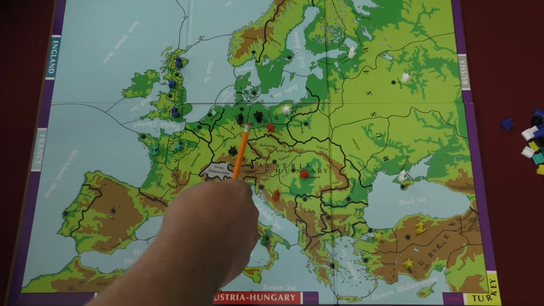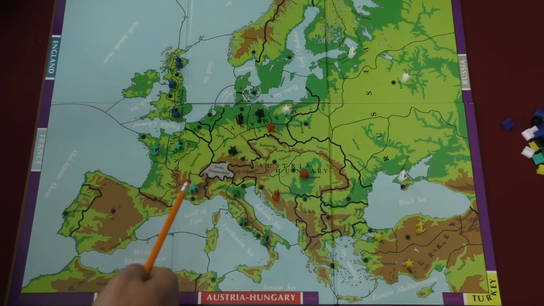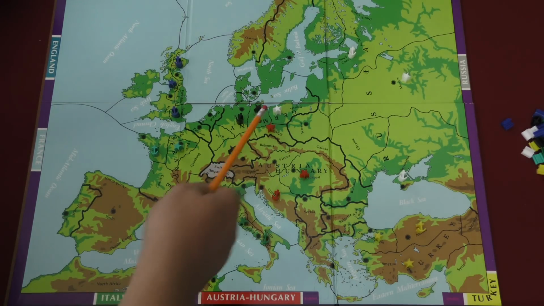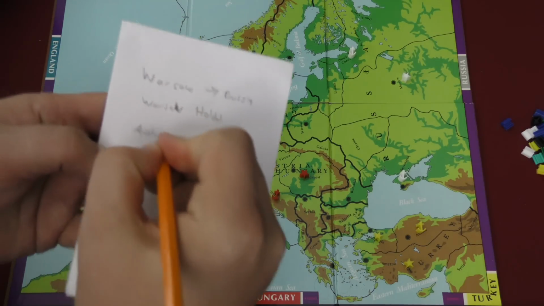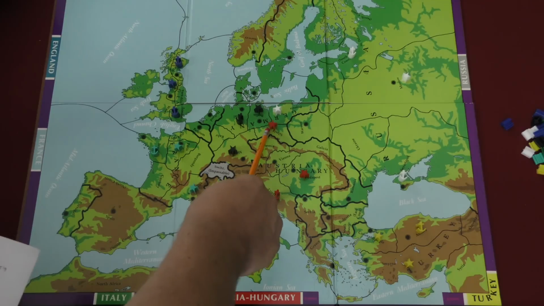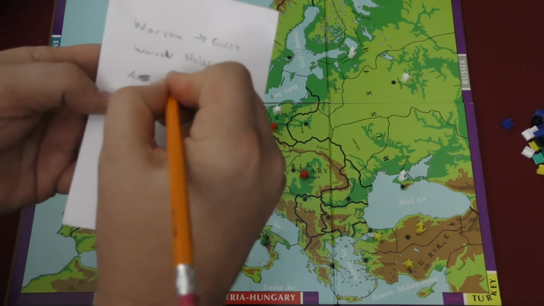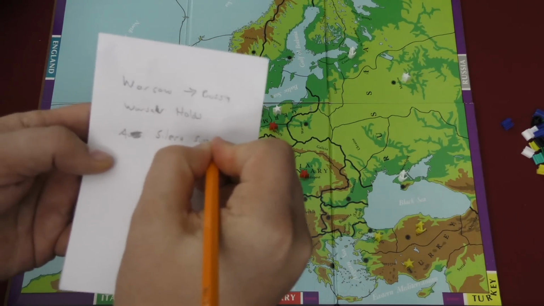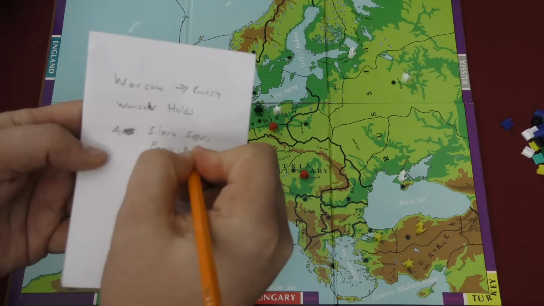The problem is that Berlin is not going to be able to... They don't want to move. So Prussia might say they're going to move into Berlin, and then Austria would write something to the effect of that. Where are they at? They're at Silesia. It's hard to read that upside down. So I'd say Silesia supports Prussia going to Berlin.